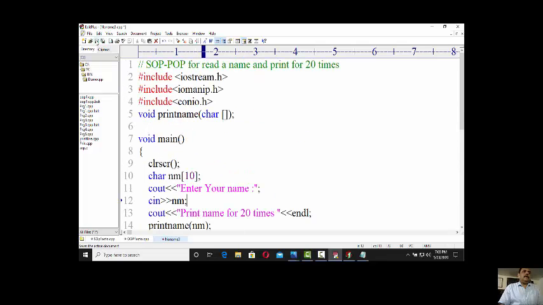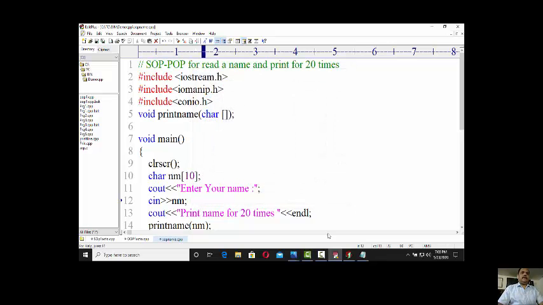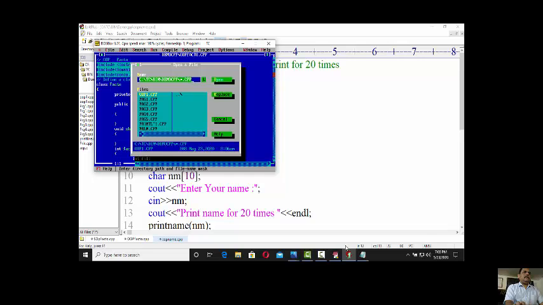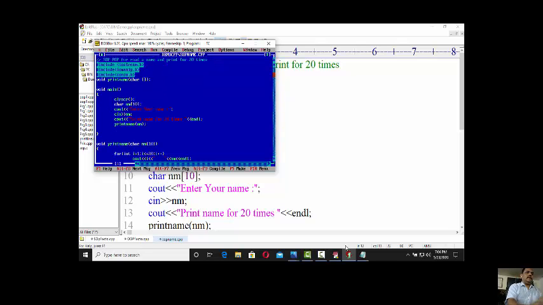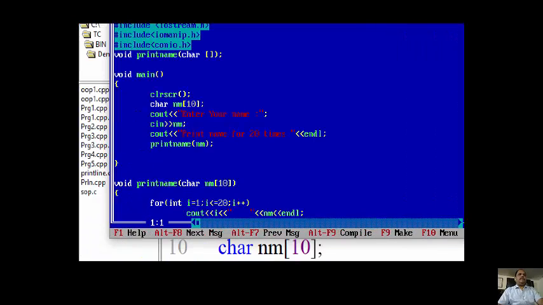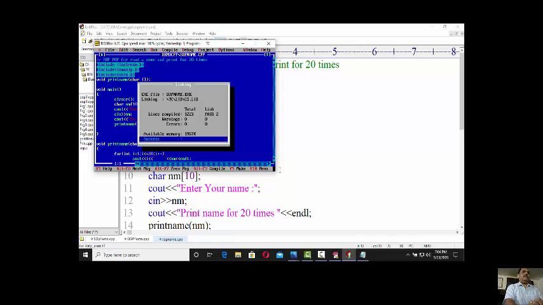Okay, so I'll save it as SOP name .cpp and load this code again. Run it. Here you can check the same code which I imported, and run it.